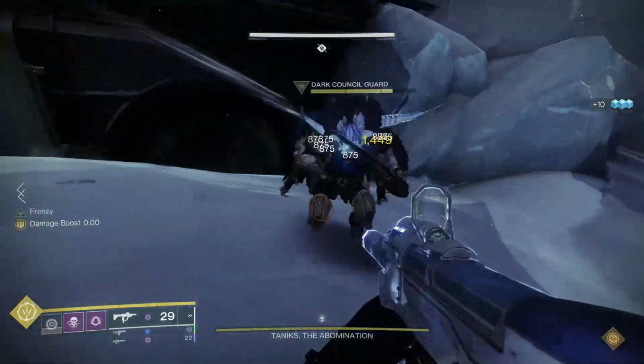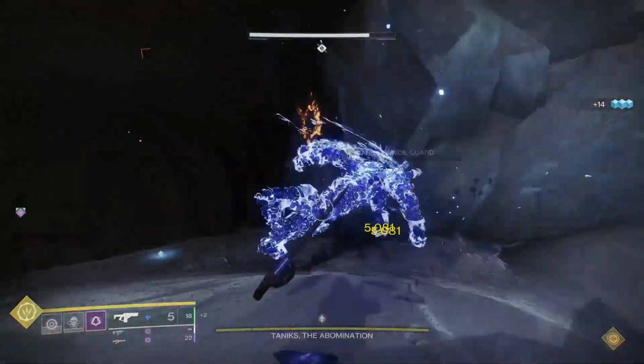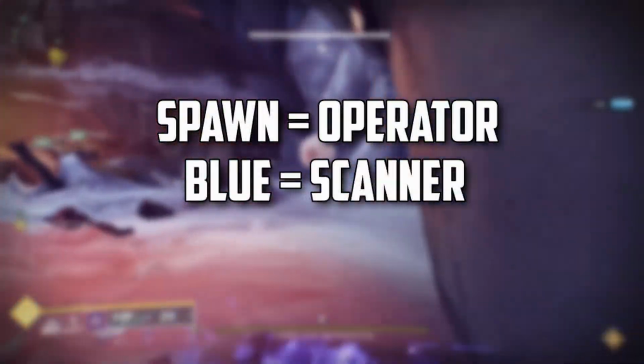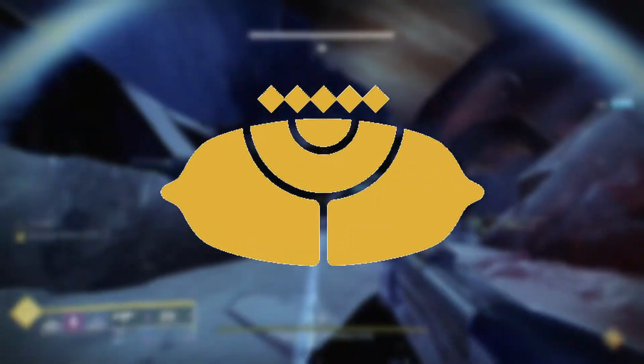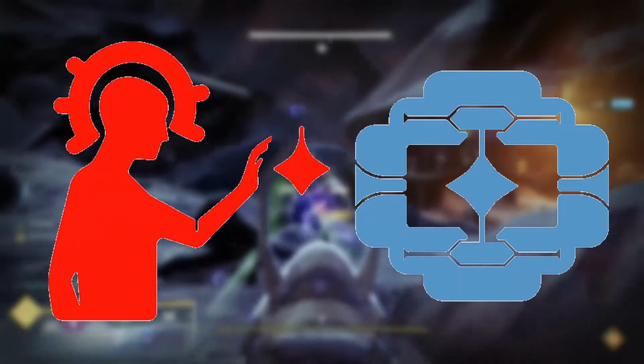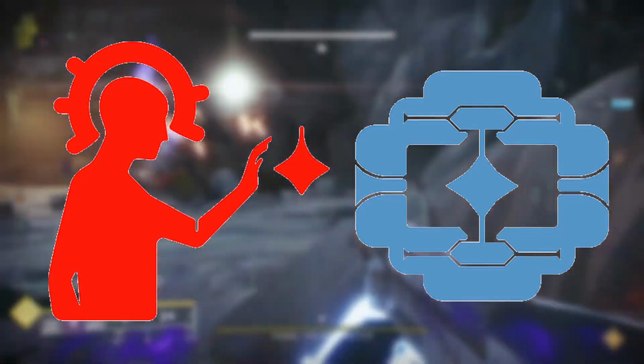Eventually, you will get a fallen captain, which will need to be killed, and will spawn in an ad that has 1 of the 3 buffs above their heads. Operator at spawn, scanner at blue, and suppressor at orange. The scanner buff will not be used in this encounter, so feel free to have anyone pick that up. The other 2 buffs are very important, however, so make sure to have 2 people who feel very comfortable with those jobs taking them on.